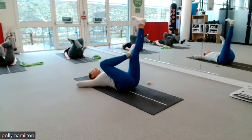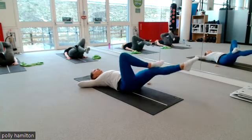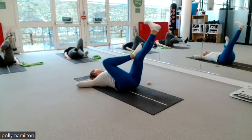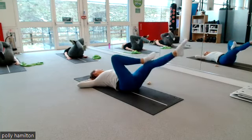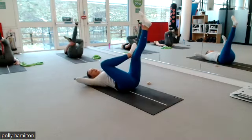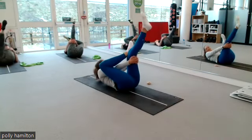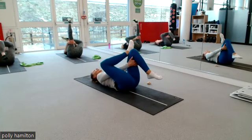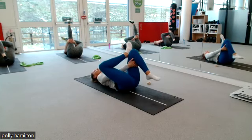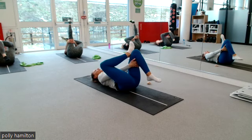Breathe. Three more. Last one, lift it all the way up. Lift, catch the side. Bend the heel to bottom. Head down, open the knee. Use your arms and drive yourself into that stretch.